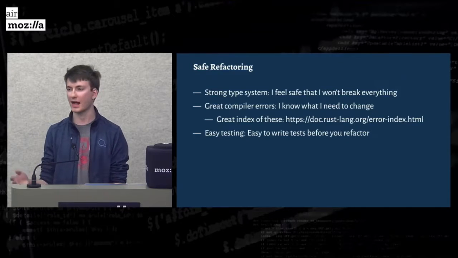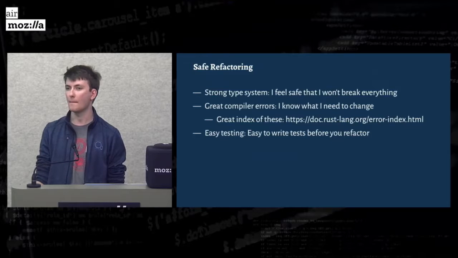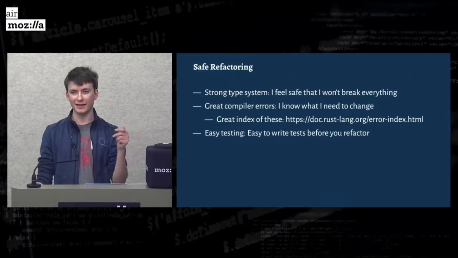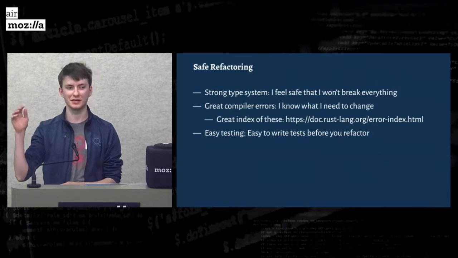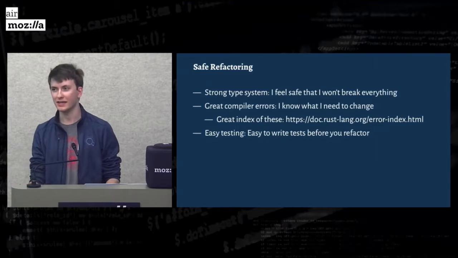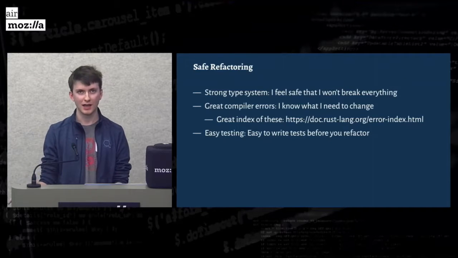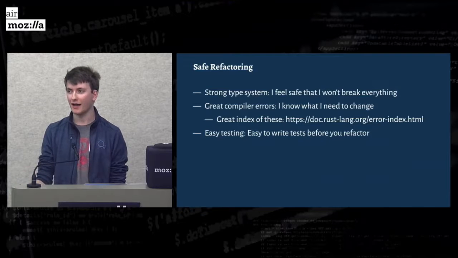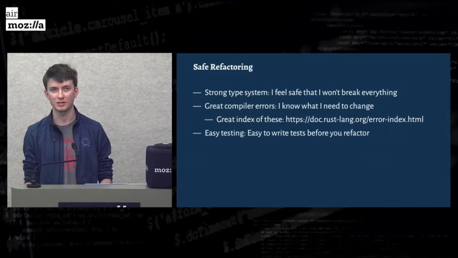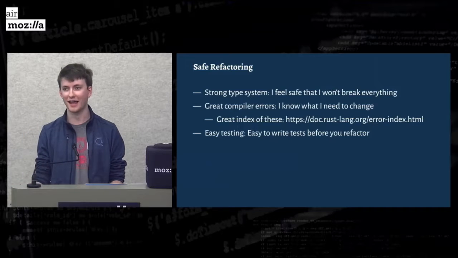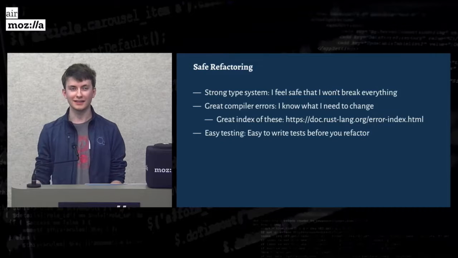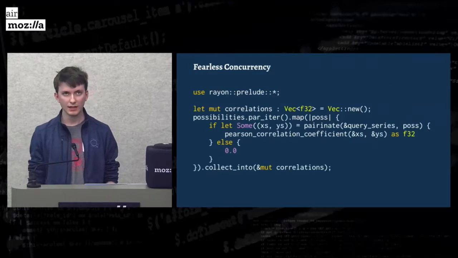And also the great compiler error messages allow a workflow where you change one part of your code and then you get a list of all the other things you need to change, and then you just go through those one at a time until you've updated everything that you need to update for your code to work. I often find that after I've done a big refactoring, I compile and it actually works first try, which is an attribute that I haven't had in any other language except Rust and OCaml. And the easy tests also help here too.